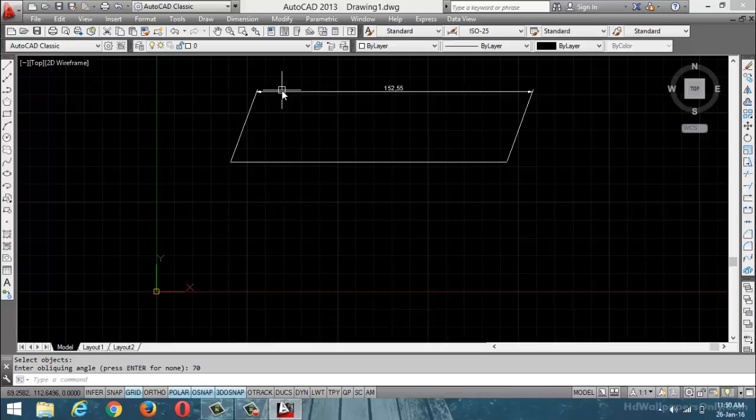Select oblique, next select the dimension line, enter, specify the oblique angle, enter. That's it, simple thing.